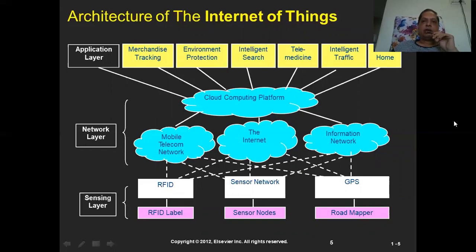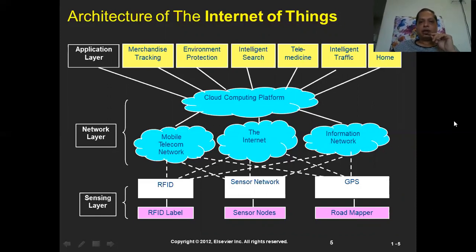And with the help of that intelligent traffic, second last from the right side, it is going to get all this information: how many people on such and such latitude, longitude, in this direction, how many GPS devices are traveling or moving, changing their position. Based on that, the traffic is sensed. So this is an advantage of the architecture of Internet of Things.